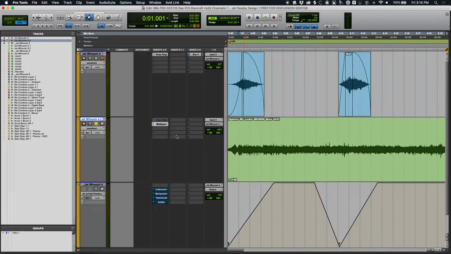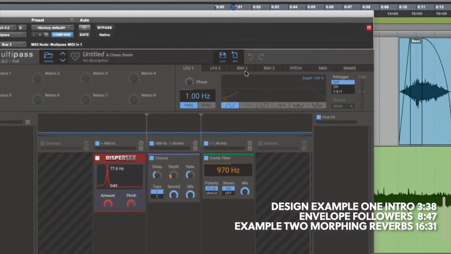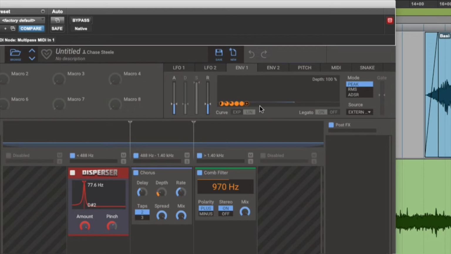But for now, what I have happening is I have Multipass on here, and the envelope follower is set. This is tricky, it's kind of not obvious, but you can drive a bus into Multipass. You can have a side chain actually drive the envelopes section. So that's what I'm doing.